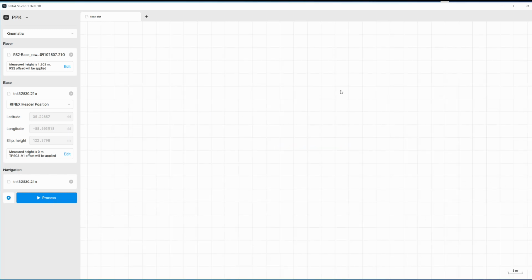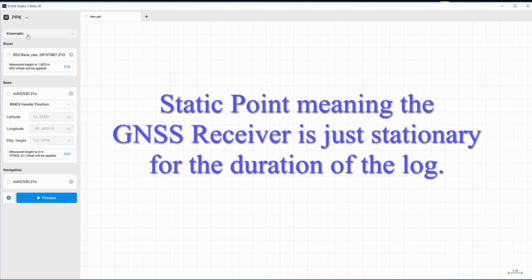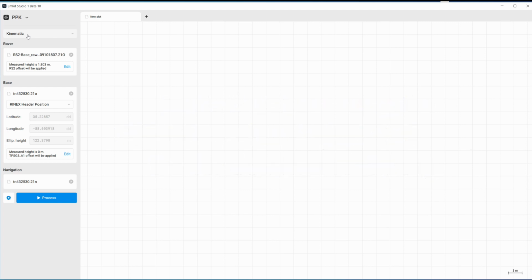Okay, so one thing I need to point out real quick is that I'm about to make a boo-boo, because when you're doing a static point, an RS unit over either a known point or a point that you're going to create as a benchmark, you don't want to have this set to kinematic. That is incorrect. So this needs to be set to static. Now we have our RS2 base unit, which again, is in the rover section because it's what's being corrected. Here's the CORS station, which is the base.